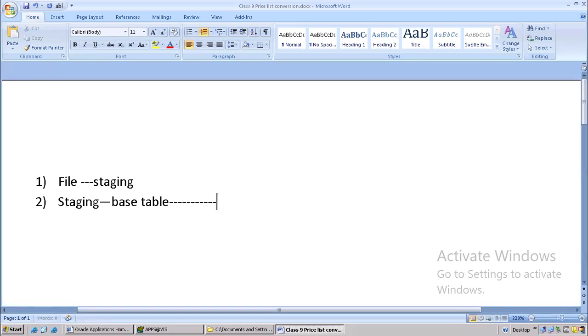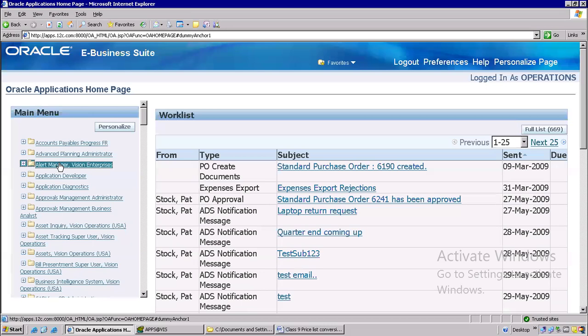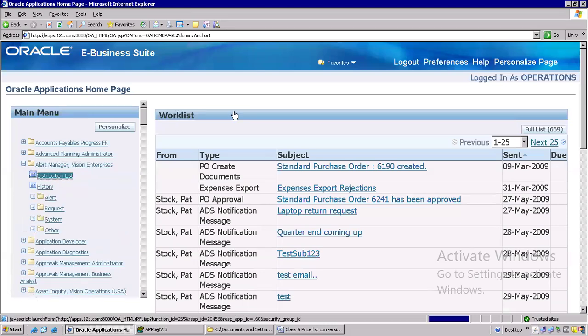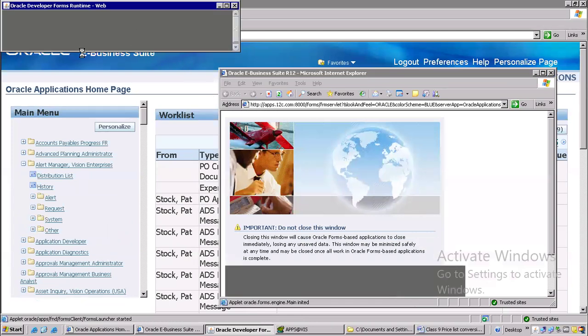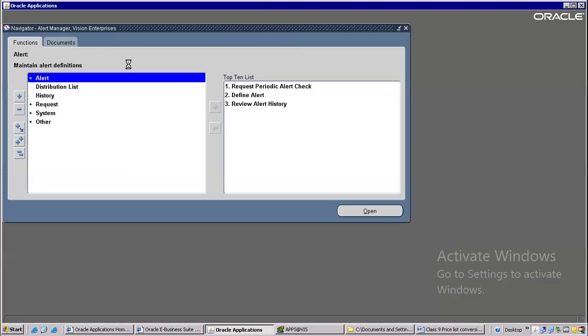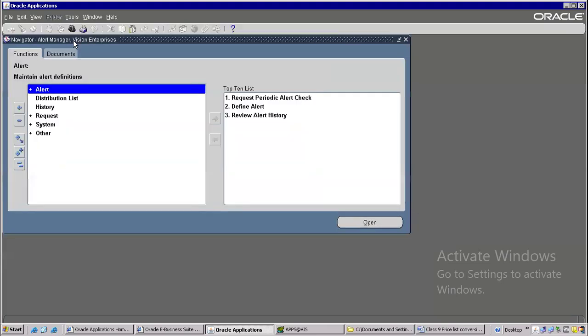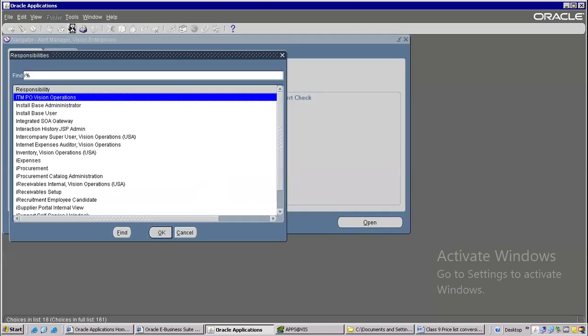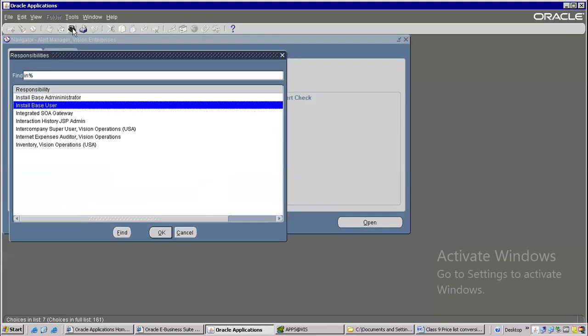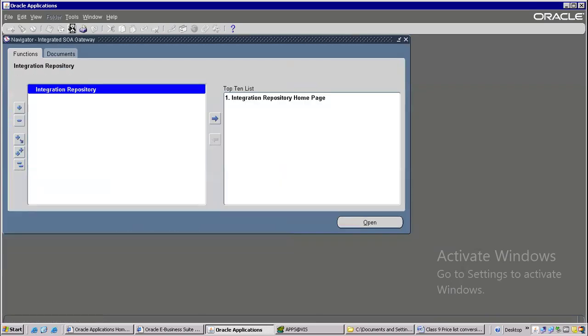So for this, we have to use one API. The API name I already showed you, that is QP listbook. If you don't remember, you can go to one responsibility. All the APIs, all the open interfaces, you can check in Integrated SOA Gateway.